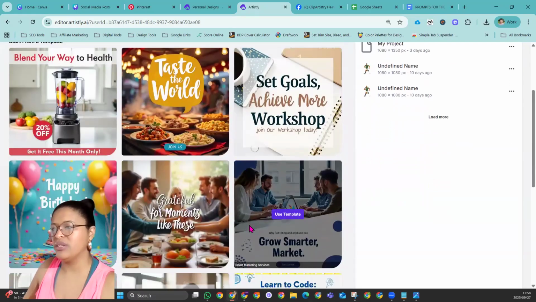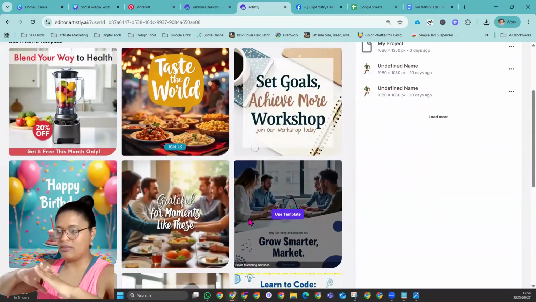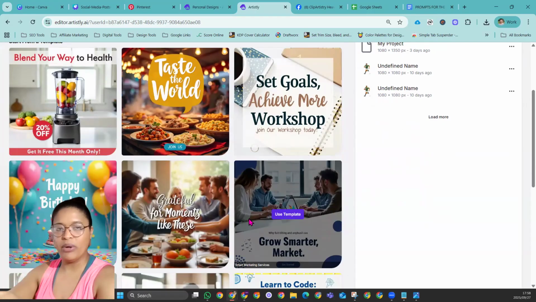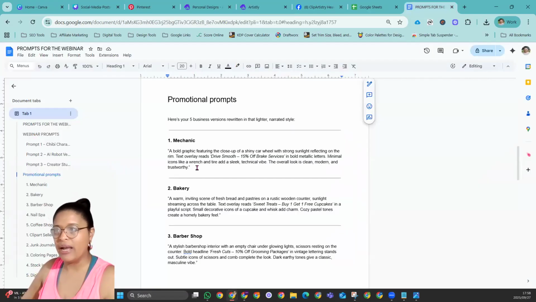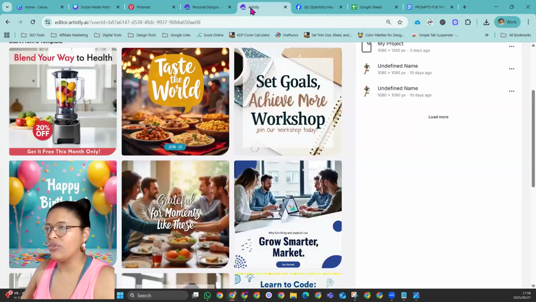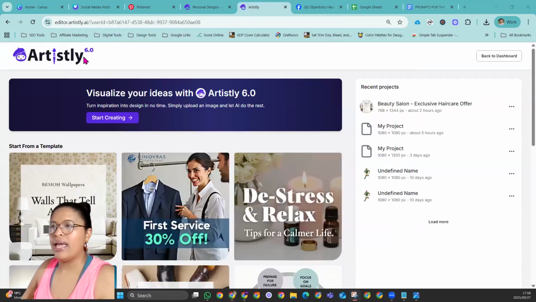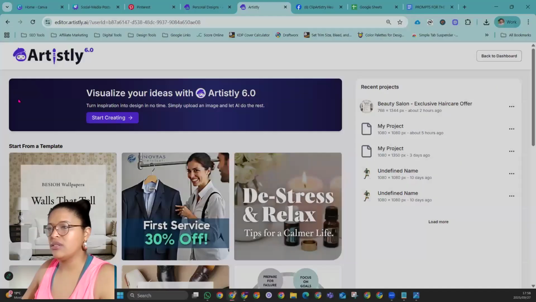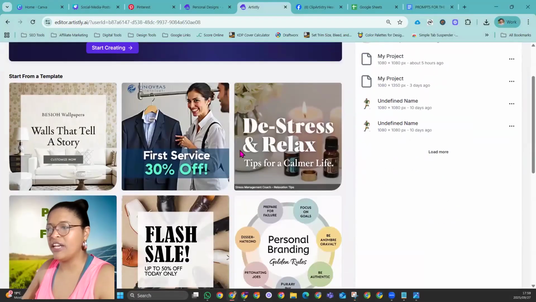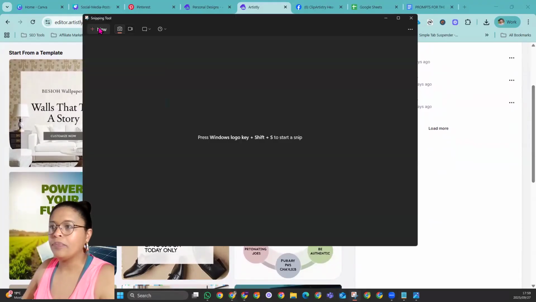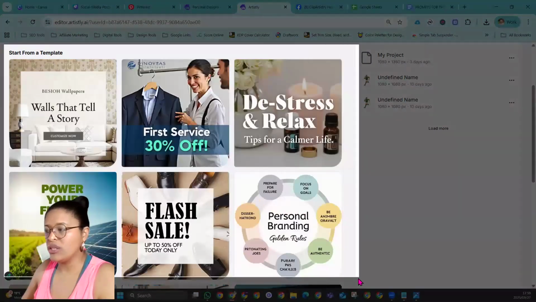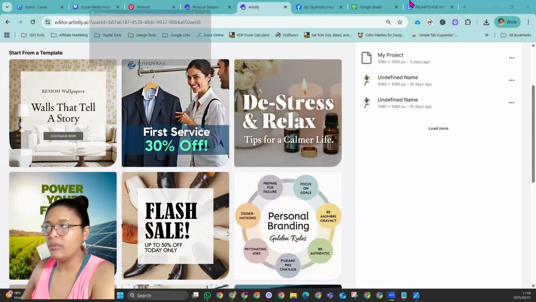So how can you use this for your business? These are beautiful as quick designs for promotional posts. What I did with these prompts, which I've already done, but I'm not going to redo it with you because of time, I basically took a screenshot of this. You see a change now? It just keeps bringing a fresh batch of promotional posts, I love it. Yes, you can get this in Canva, but like Richard said earlier, he's not a pro member or whatever the case may be. If you've got Artistly, you can use Artistly for promotional products.